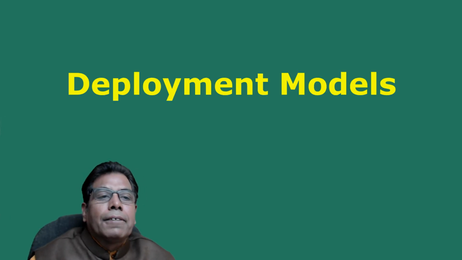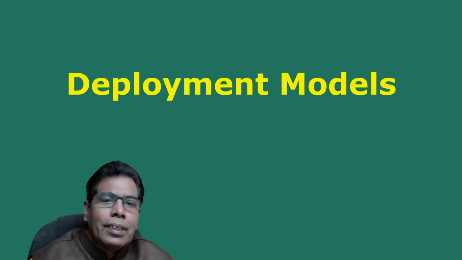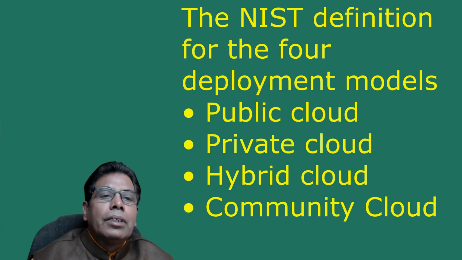Then let us go to the deployment models. The deployment models define the purpose of the cloud and the nature of how the cloud is looked at. Although cloud computing has emerged mainly from the appearance of public computing utilities, other deployment models with variation in physical location and distribution have been adopted. So the NIST definition has 4 deployment models: public cloud, private cloud, hybrid cloud, and community cloud.